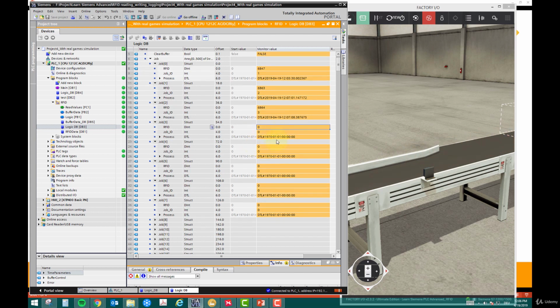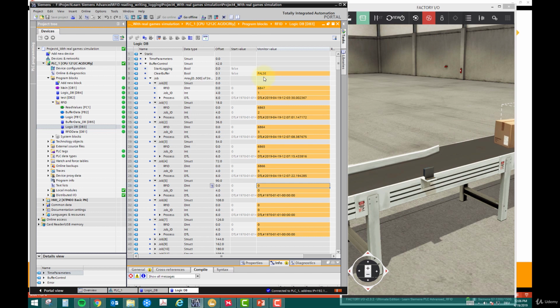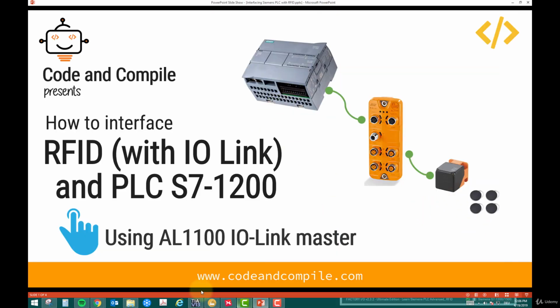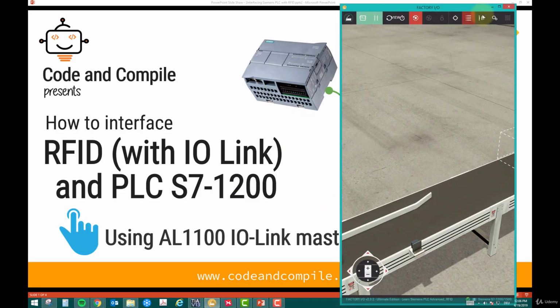So it will keep making a log of which object has passed at this location at this time. We have a timestamp, and we have an RFID, which is a unique number written in the tag. This is what we are going to learn in this section: how we can track the information from the object using RFID.